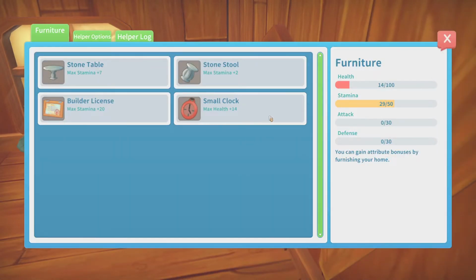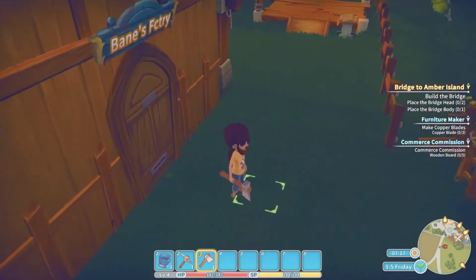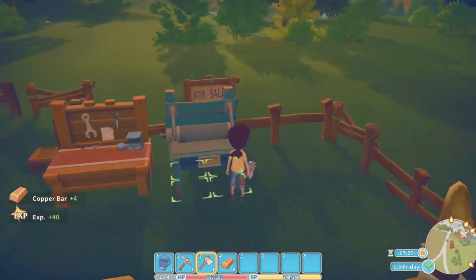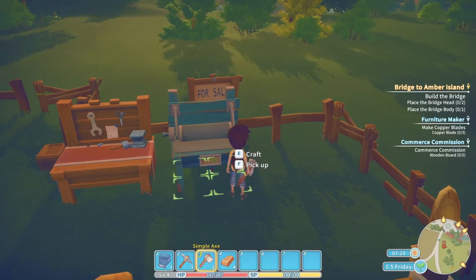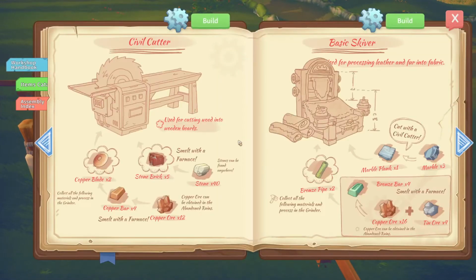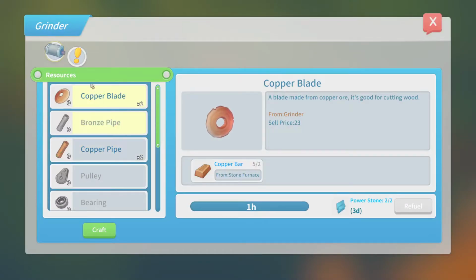See, plus 14 health. This is all stamina. And I do like that the decorations make you better, give you better stuff. Alright, and what do we have here? We need one more copper bar. Alright, let's start getting our copper blades made.